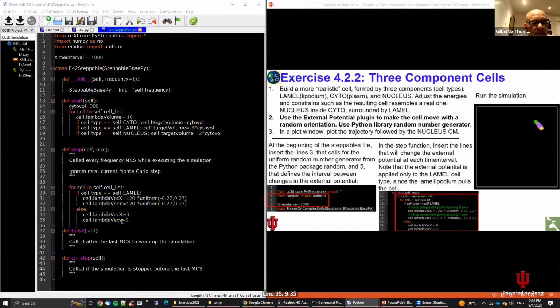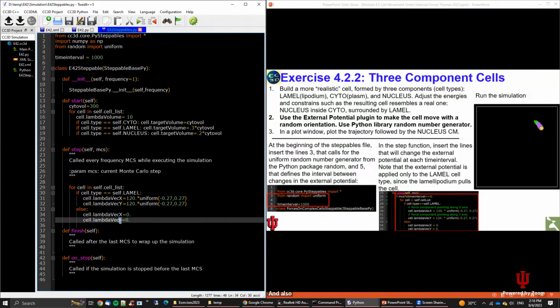No? And also you're doing it every Monte Carlo step instead of every so often. You don't have an MCS percent number. I forgot to test the time. Sure.